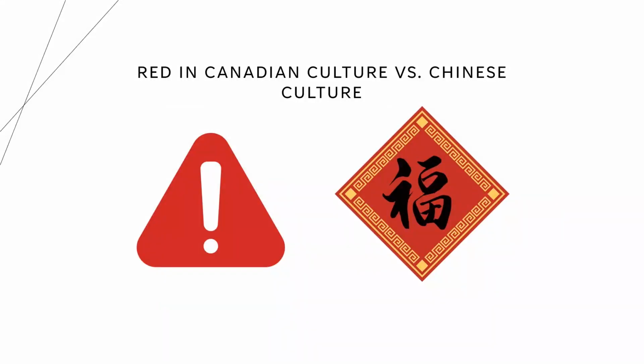Generally, in Western cultures like Canada, we associate the color red with danger or caution, anger, and generally negative emotions. In contrast, in Chinese culture, red is associated with joy and good luck, which is why it's used in imagery for New Year's. The same colors, but they're vastly different meanings. Cultural relativity is huge when it comes to signs and signifiers.